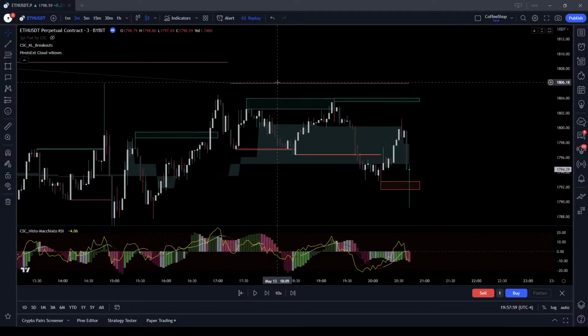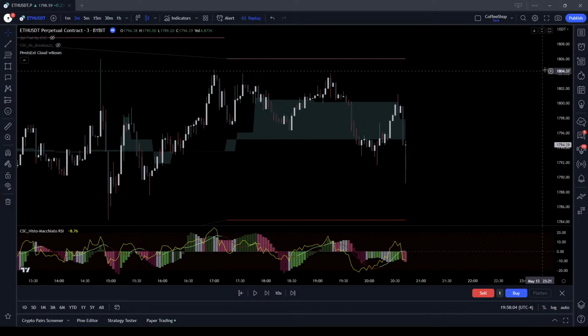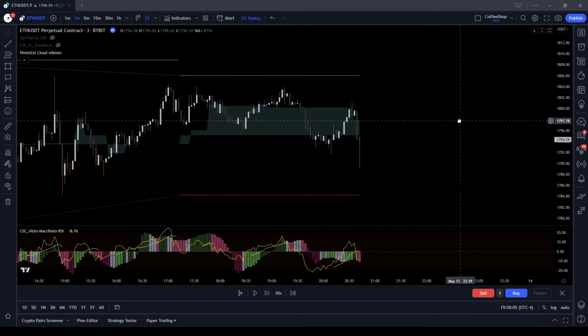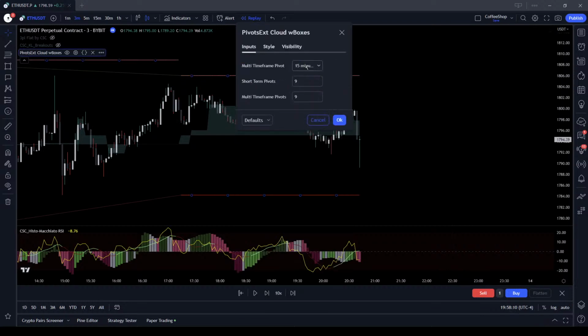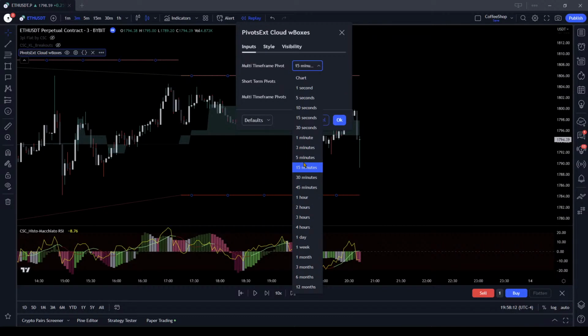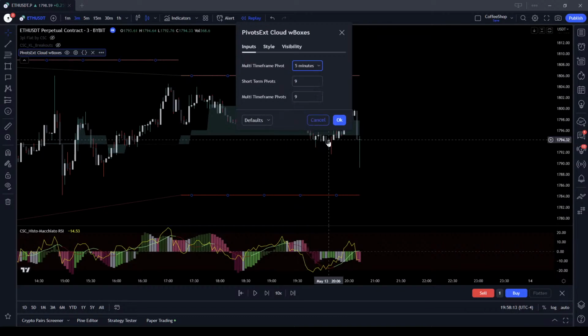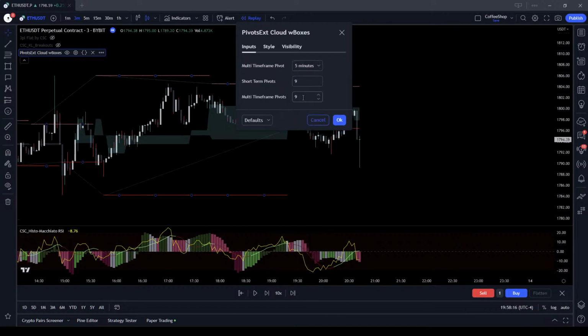You can see your pivot here and your pivot here. Let me turn off the other one. There. So you've got a high pivot and a low pivot. I'm on a 3-minute chart. Let's set this for 5 minutes and just take a look at the immediate chart. Also, I want to drop this down to about 5. There.